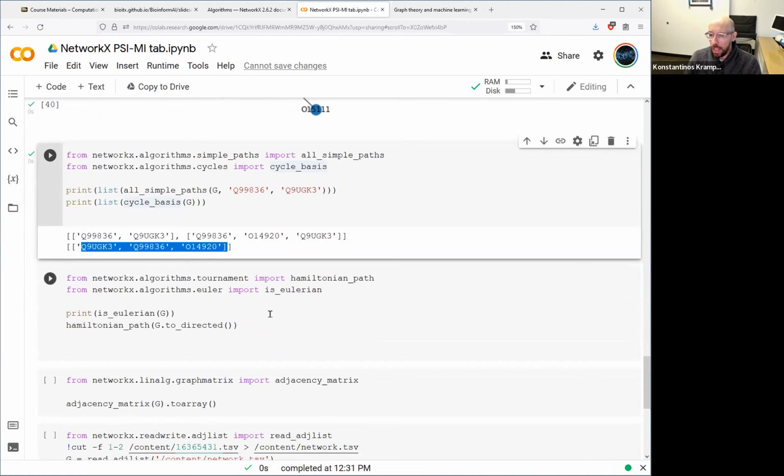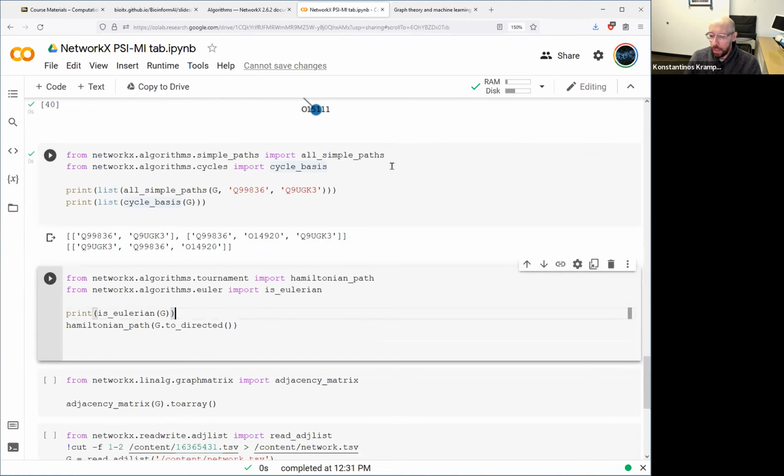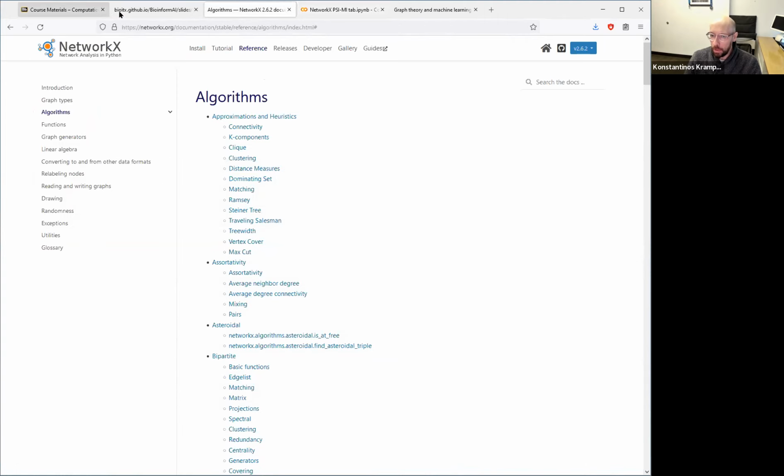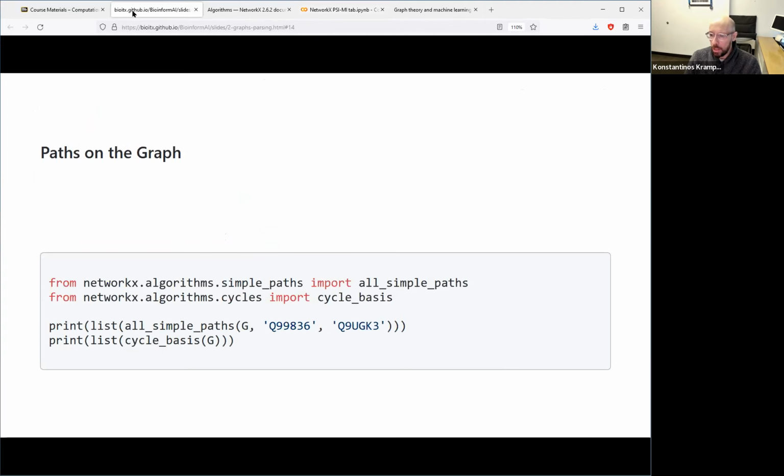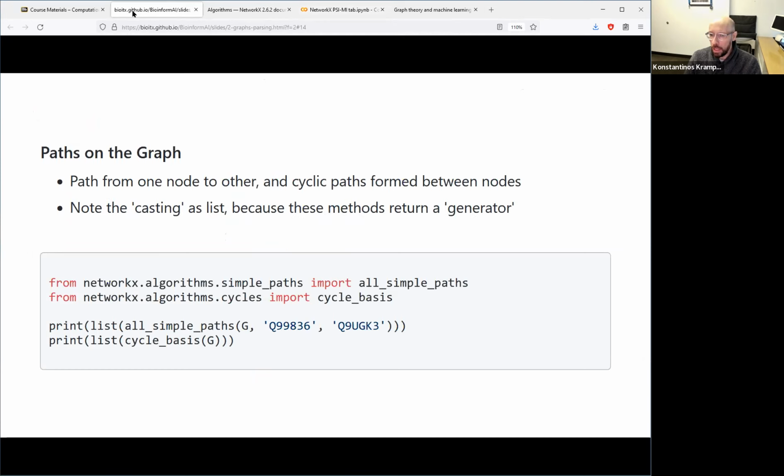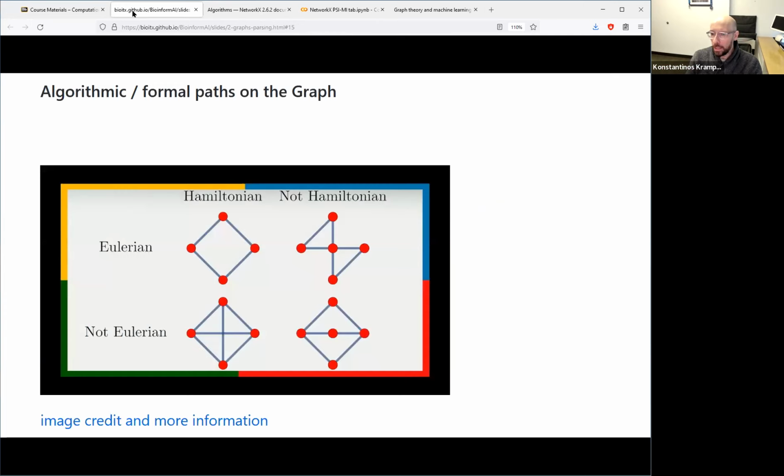Okay, so now a little more algorithms, and let me go back to my slides. So we covered that. The casting returns a generator or iterable, either way you want to call it, and that's a way, as I understand it, in Python to save memory, and instantiate a list or tuple, whatever you want to cast it to, and populate it with data when needed.